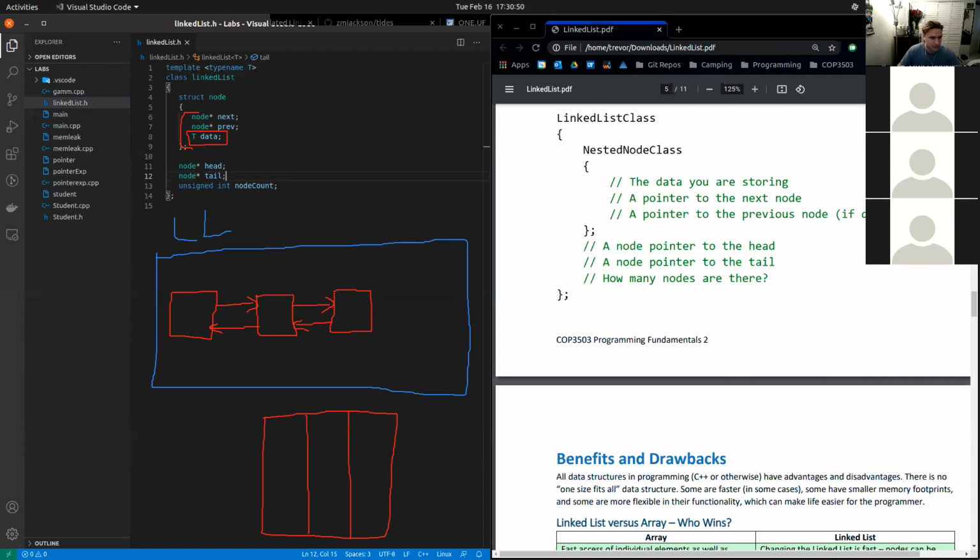But usually I think of this, let's get a different color. Usually I picture this left one as the previous pointer. So this is a previous pointer that's going to point to the leftmost. And then I picture this as the next pointer that's going to point over here. And then I have the data in the middle, because the data is not really pointing to anything on the sides, right? The data is just storing something. So the data is what this node is actually containing.